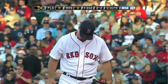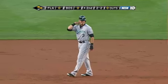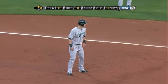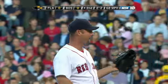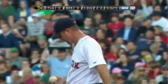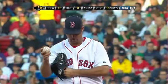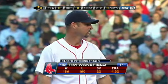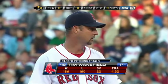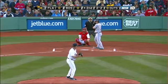This is where Wake gets tough. It's hard to, you know, put together a number of hits off Wakefield. That's why if he doesn't walk people, he's going to be successful. And over the course of the last few years, his walks have always gradually gone downhill. The home run ball has gone down. There's a time when Wake used to give up close to 30 home runs, and that hasn't been the case. So far this year, he's given up 6 in 77 innings. But the wins are, you know, totaling up. He's almost at 200, and we know how close he is to being the winningest Red Sox pitcher.